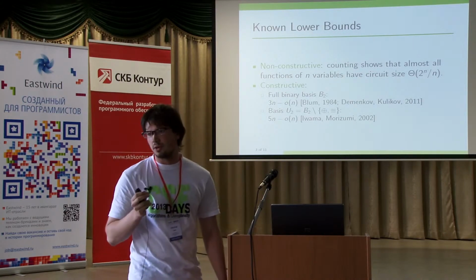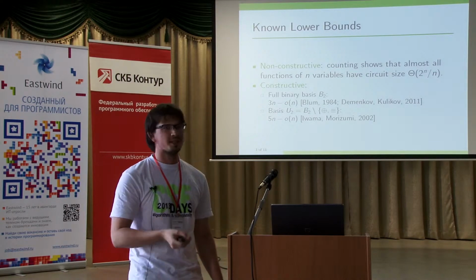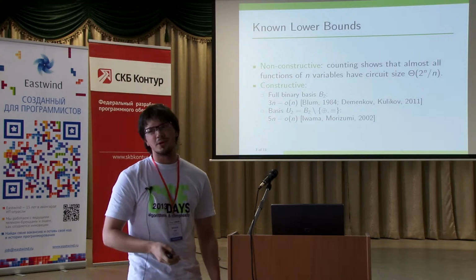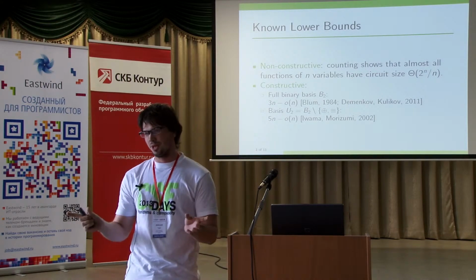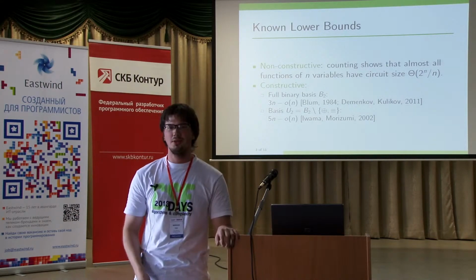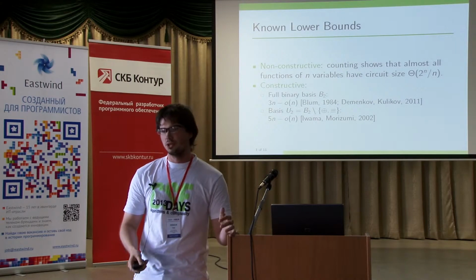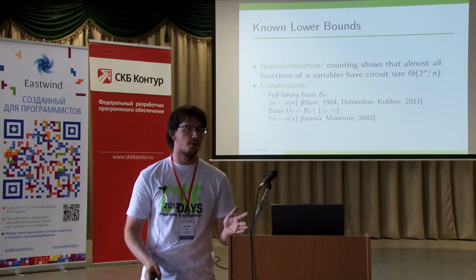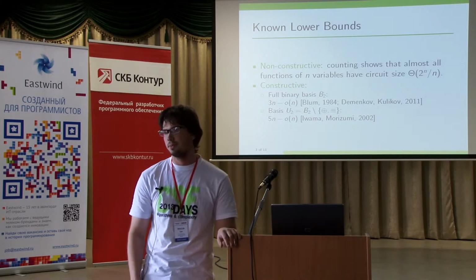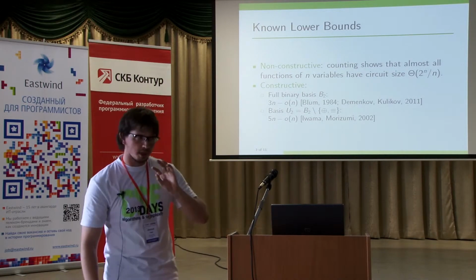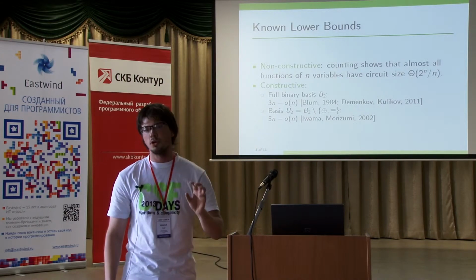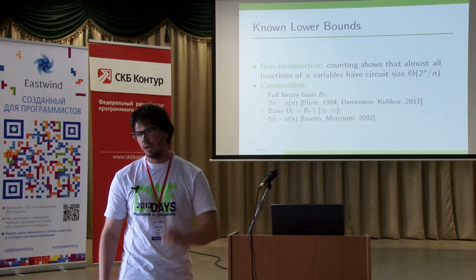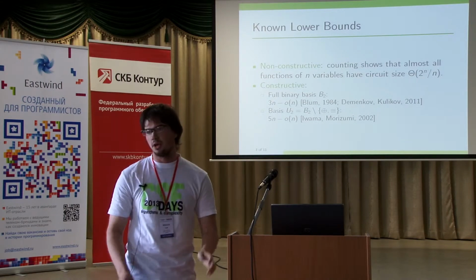If you heard Ryan Williams' talk, it's about circuit complexity. So we want to separate NP and P/poly. That's great. And we want to prove some super-polynomial lower bound. Great. And we have no idea how to do this. Just no idea. Okay, let's be a little less ambitious. We want to prove some polynomial lower bound, n squared, n to the power of 10. And we still have no idea how to do that.